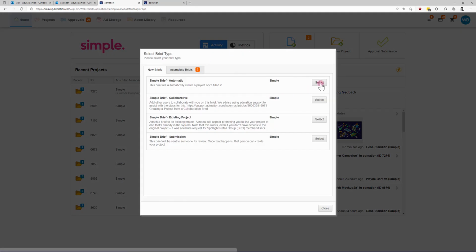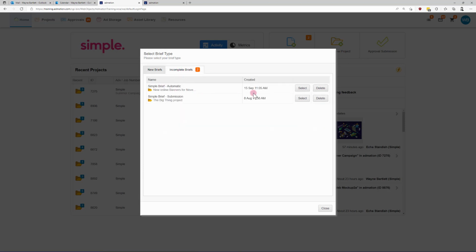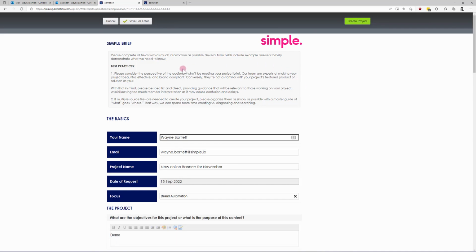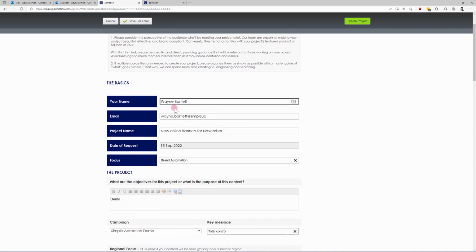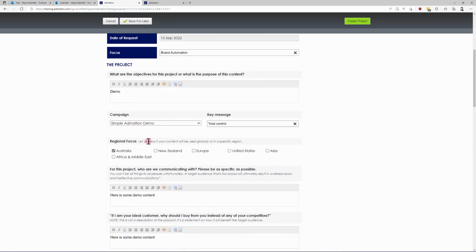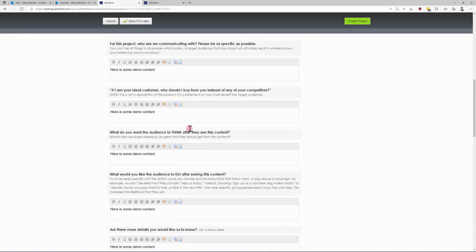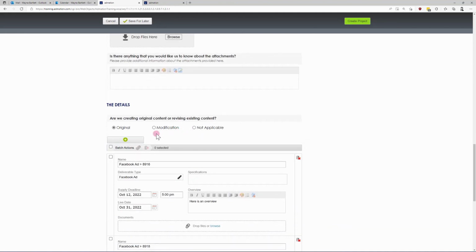You can have as many different briefs as you need for all the types of work that you do. Just click and you can start writing. You can also come back to briefs you're still working on. Here is an example brief, but do remember any brief that you need can be created here with mandatory fields, conditional fields, sections that show and hide depending on what type of work you're briefing in, and much more.